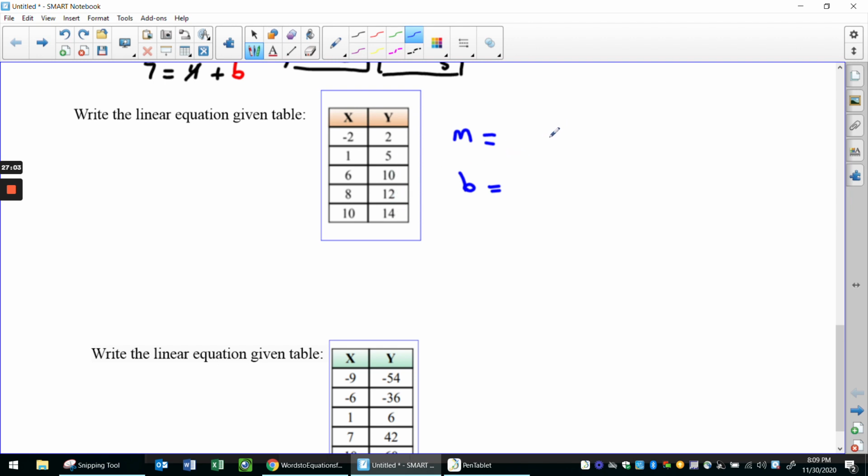You're going to go ahead and solve for the slope. You're going to go ahead and solve for the y-intercept. As you can see, this table does not have a 0 for any of the x values, so it won't give you a y-intercept. You need to solve for it using the technique that we just did. I'm going to let you try this on your own and come back to the answer.